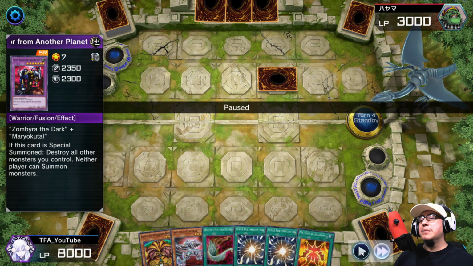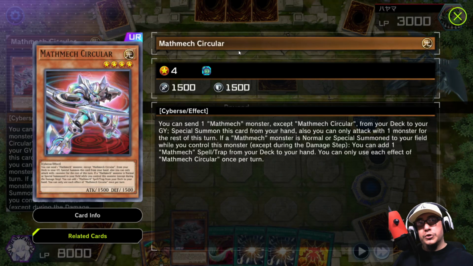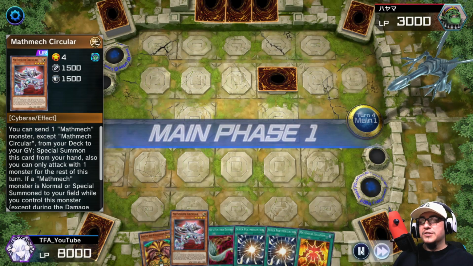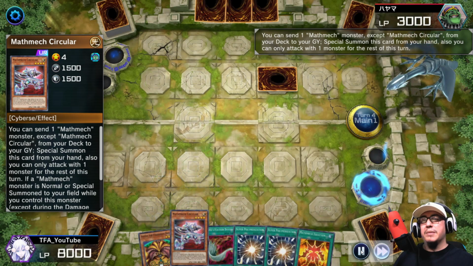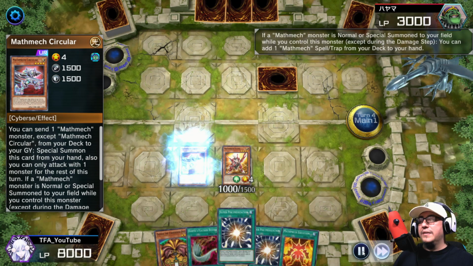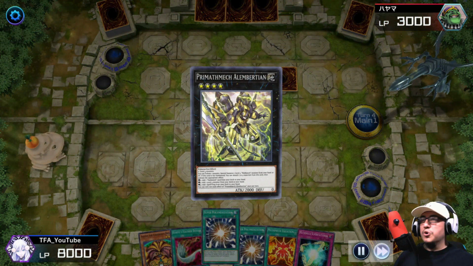We're now able to summon, and what do we have in hand, guys? We have a one card combo. The skill of the deck, guys. Mathmech Circular. So what do we do? Mathmech Circular is going to help me summon my whole deck. We're going to go ahead and play this. We're going to go ahead and then special summon, able to bring out Superfactorial. Of course, y'all probably know this play.